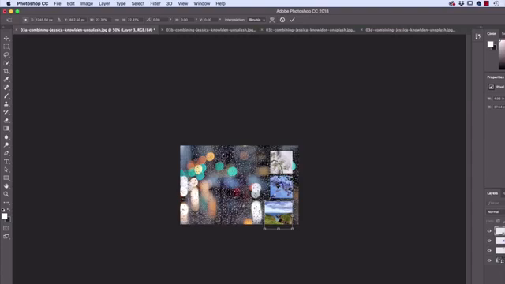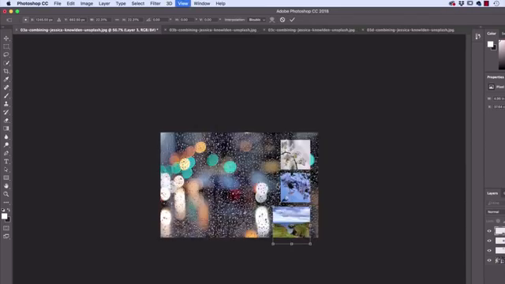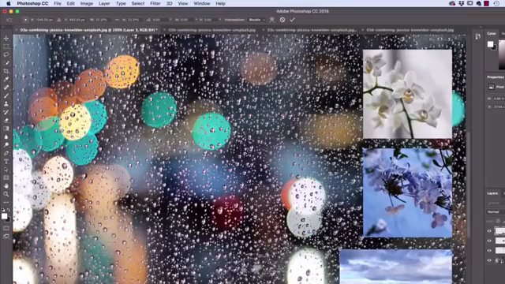Now, zooming in a little bit, who remembers the shortcut? You all do. On a Mac, it's Command plus. If you're on a PC, it's Control plus. Zoom into a nice size. And this brings us on to our next fundamental navigation feature that we need to learn in Photoshop, and it's just moving around this canvas.